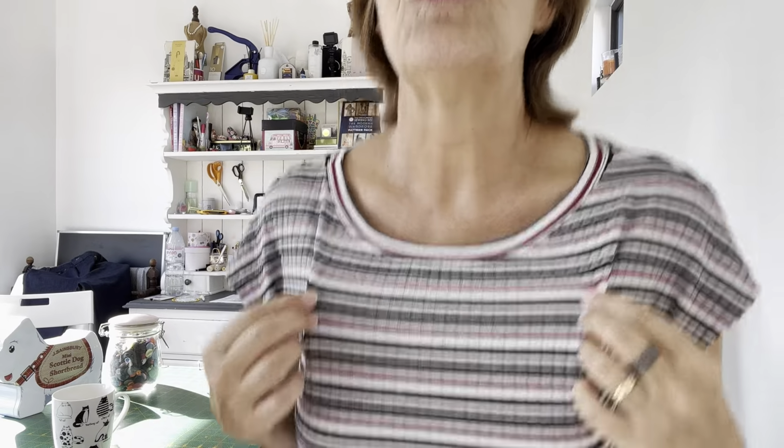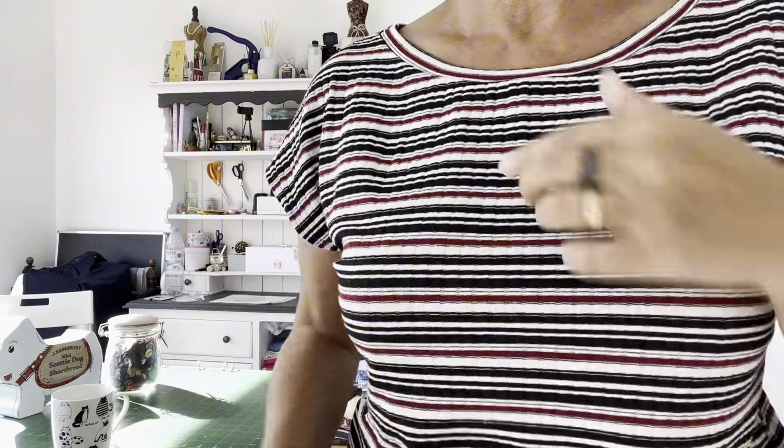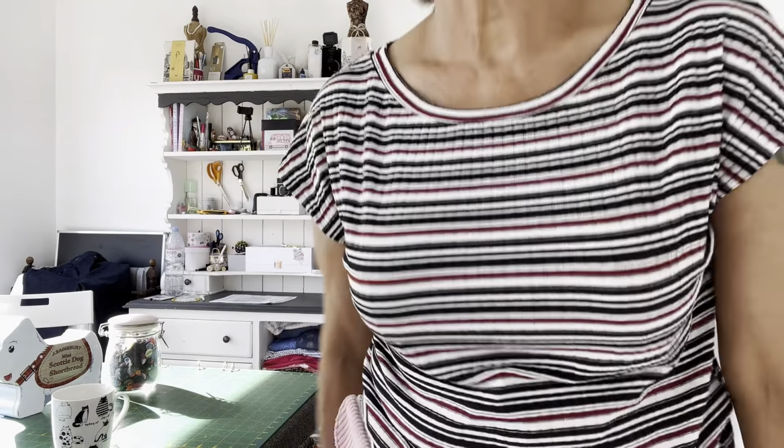However, I have got a lot of this fabric left and I'm not sure if you can see, it's very stretchy and it's actually a bit too warm to be wearing on a day like this in the UK. We are having August weather in October and I'm not going to complain about it because it's absolutely glorious. We've just been down the seafront, met with friends and had a lovely long breakfast and beautiful weather. Have to wear my short sleeves. Potentially this is the wrong type of fabric because it's way too warm, but I could make this in long sleeves and it would qualify for the competition.